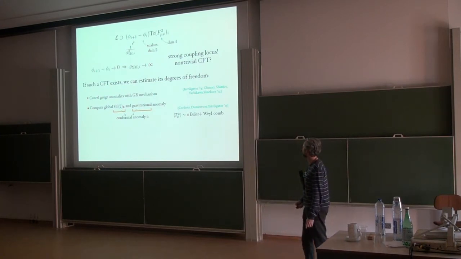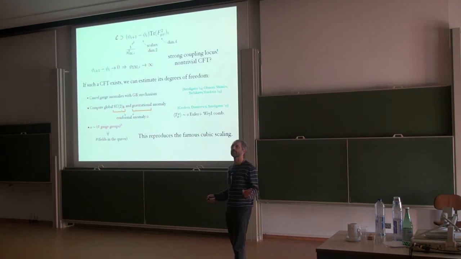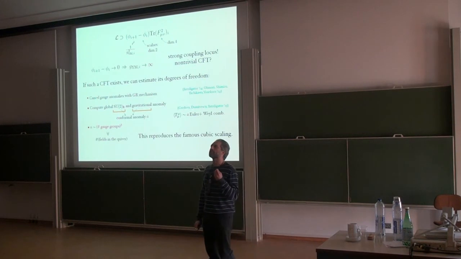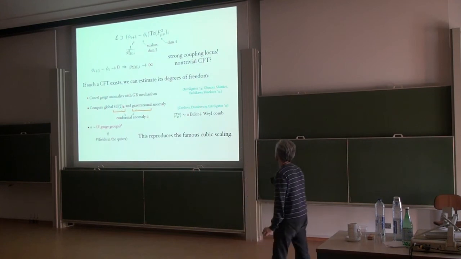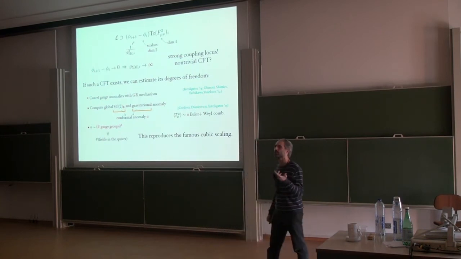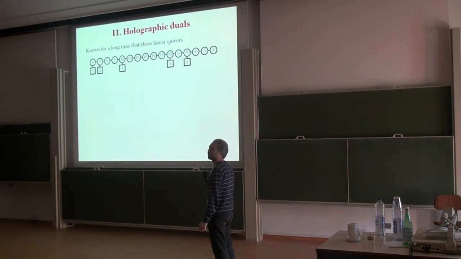And this A is really, in a sense, the same quantity for which an A-theorem has been proven in four dimensions recently. And it turns out, when you do the computation generically for those linear quiver theories that we have seen, that the A scales like the number of gauge groups to the cube. You might think for a weakly coupled theory that the number of degrees of freedom should be the number of fields in the theory. But this is much larger. So it indicates that indeed there should be some CFT at that mysterious point at the origin of the moduli space. And moreover, you see this scaling with the cube. This might remind you of the cubic scaling that I had in the first slide. Now, I said already a few times that string theory will come to the rescue.